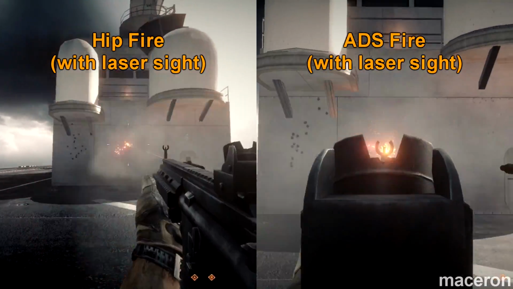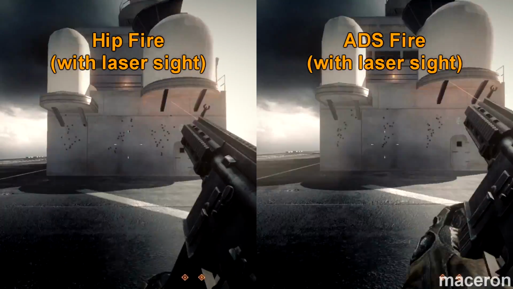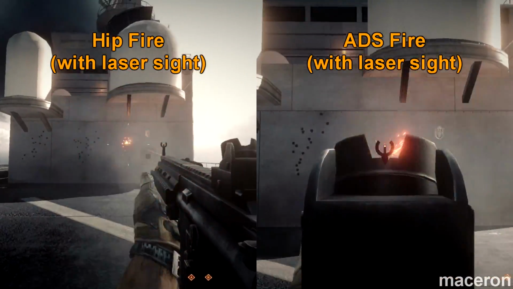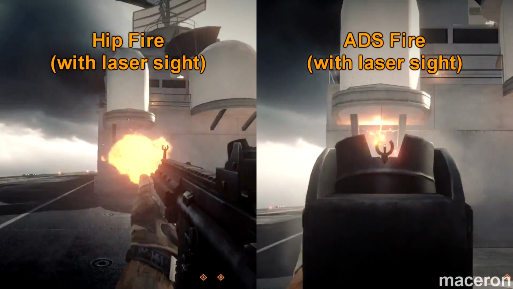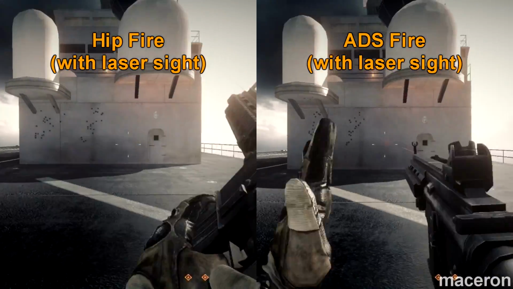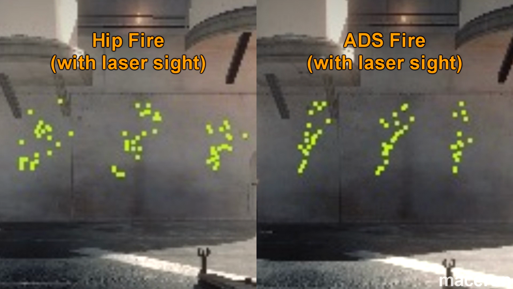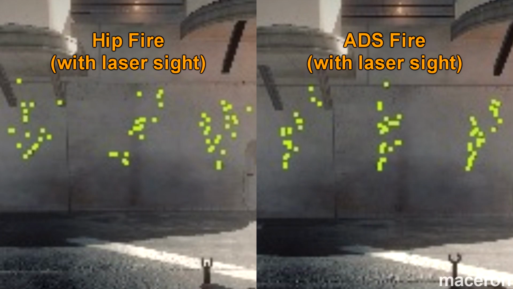With the laser sight, firing from the hip is quite ideal as the spread's reduced quite significantly. When aiming down the sights when firing, it doesn't really make that much of a difference to the recoil. Personally, with this gun's rate of fire and the hip fire spread reduction of the laser sight, this is an ideal combination. Well, that's what I've been doing anyway.